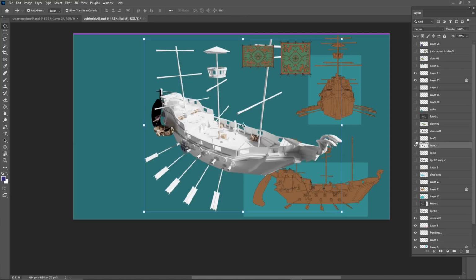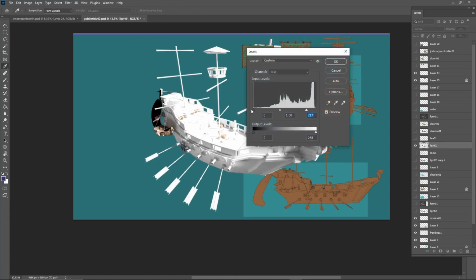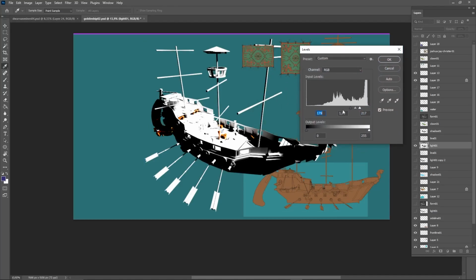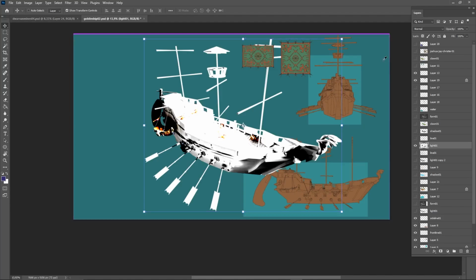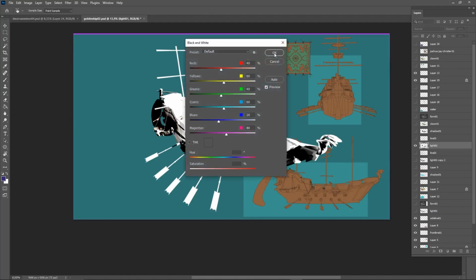The next thing we want to do is take our ambient occlusion. I'm hitting Control L, and I want to get this as contrasty as possible. So I'm looking for my ambient occlusion, I'm looking for the areas of like the crevices. Okay, so something like that. Changing it to black and white, and hit OK.